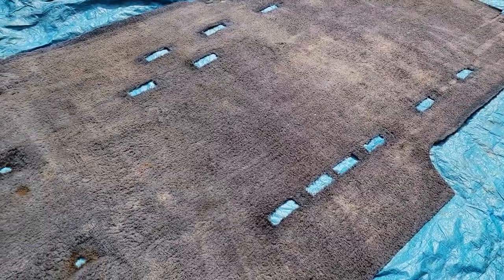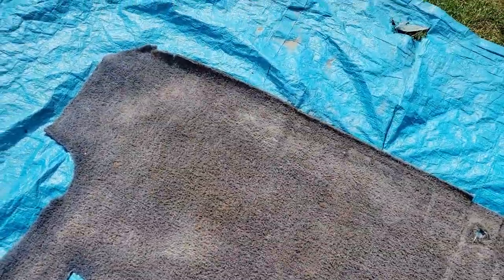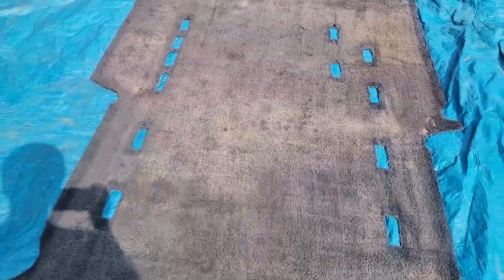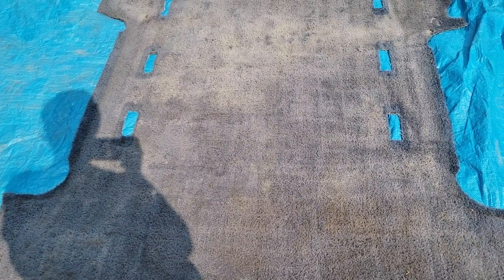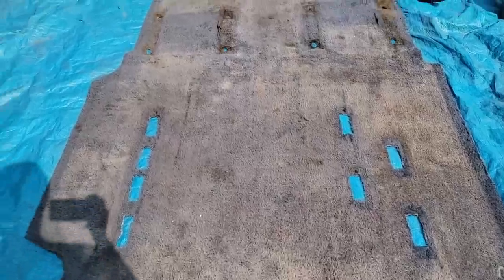Hey, it'll be better than it was. It's definitely better. Way, way better. There's some staining here still, but it's much more uniform. And the front bit, that'll have floor mats. I think I got floor mats for the middle and the rear here. I don't know if I got a floor mat for that, but it's all right. It'll be uniform in color and it won't smell.